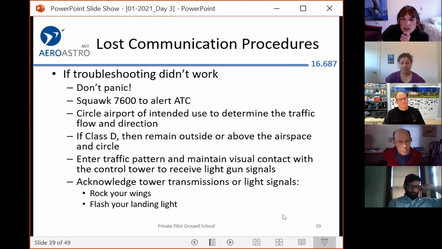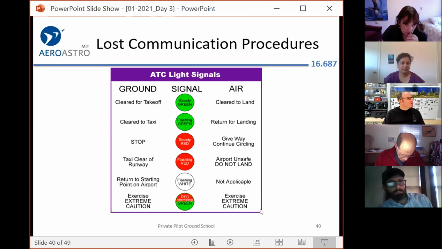And then these are some suggestions. You can also go to an untowered airport, like we talked about. Sometimes you don't even need to speak with anyone. It's not actually a requirement. So if you go to an untowered airport, you might want to continue to transmit your location in case your transmitter is still working, so people know that you're coming in and you can land.